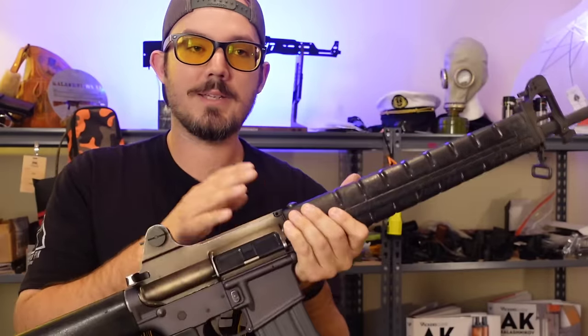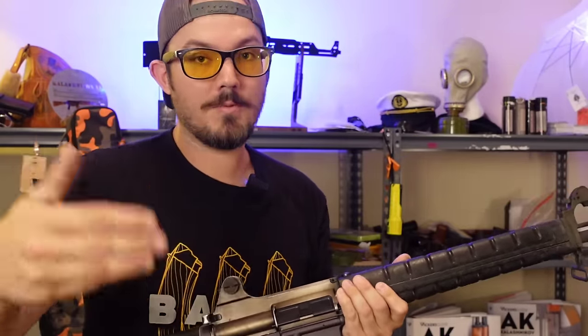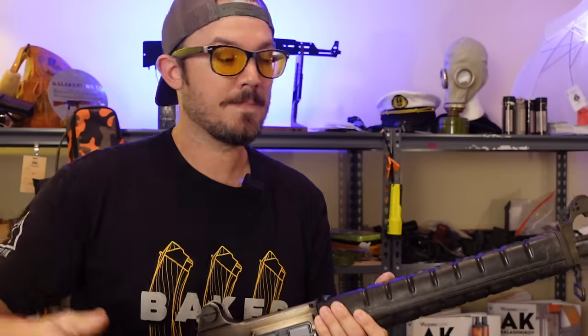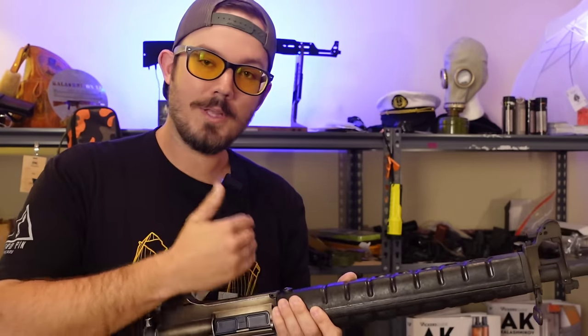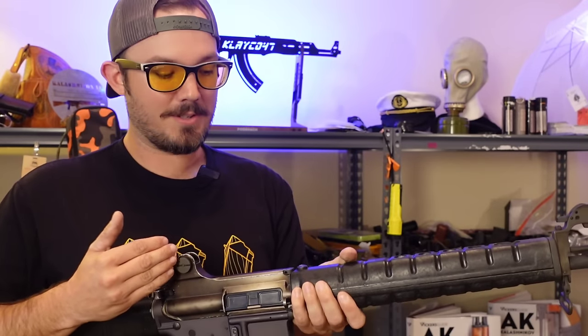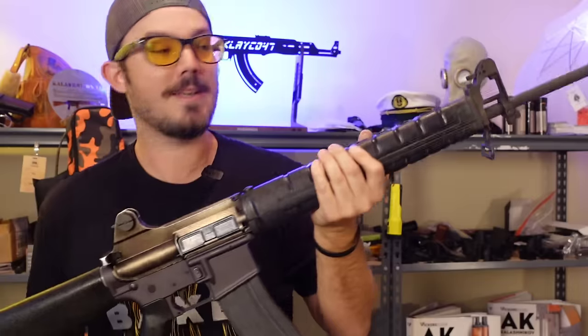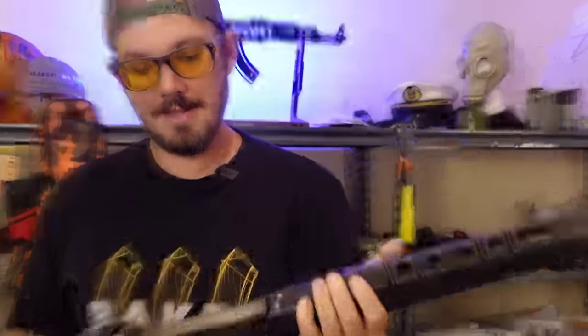Eventually they came out with Picatinny uppers way later, decades later. You get into like the Wolf A1, something very similar to that. This is only going to be iron sights. Iron sights are freaking fun. This gun is fun to look at. It's fun to hold. It's fun to talk about with your friends because no one knows what the hell it is. And it's fun because it's on iron sights.